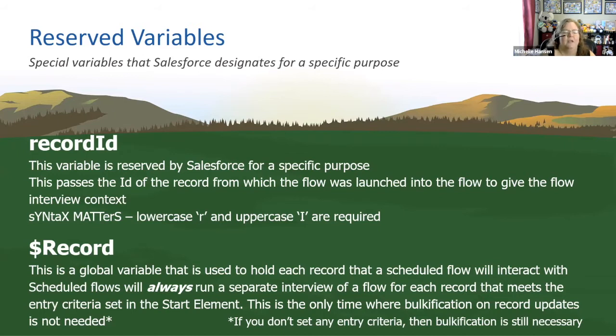So basically, you don't have to worry about bulkifying your flow itself, because Salesforce takes care of that for you on the back end. But only if you have some sort of criteria in your entry that says only run on these records. If you don't put any start criteria in there, then you still need to bulkify it, because you're going to have to go get basically every single record that you want out of this particular object, because you have not given Flow enough information to do that for you. So this will make much more sense when we get into doing some of this.